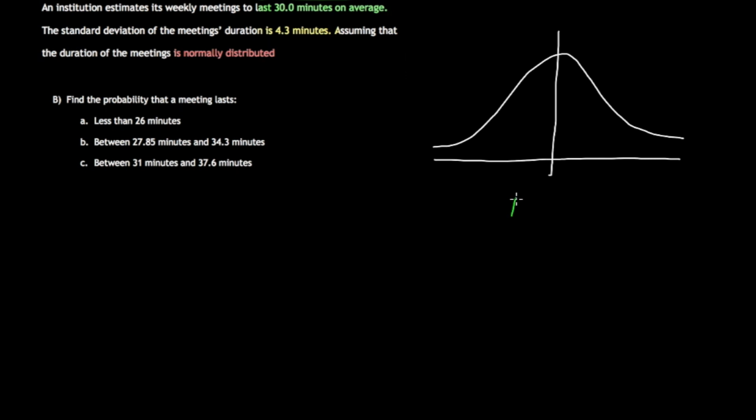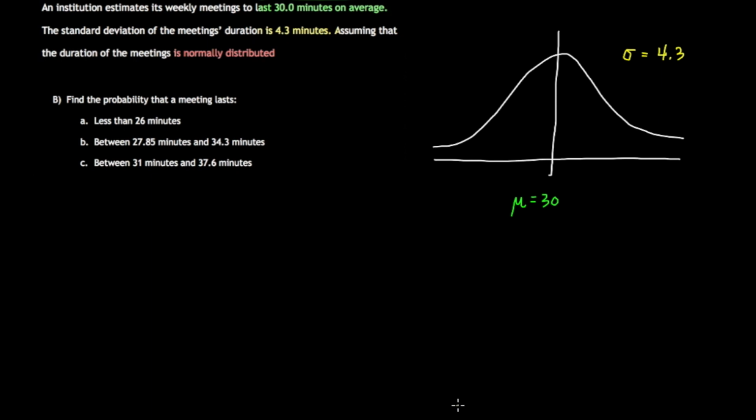So we know that our mean is 30 minutes, okay? And we know that our standard deviation, okay, so I always like to write these down just so I have them as a quick visual cue right here for when I'm solving my problem. So extract them from your problem. It's a lot simpler. And then from here, because we know it's normally distributed, so it's symmetrical, it's a bell-shaped curve that is perfectly symmetrical, we can go ahead and solve very easily for question B. So question B is asking for, in subsection A, the probability that a meeting lasts less than 26 minutes.